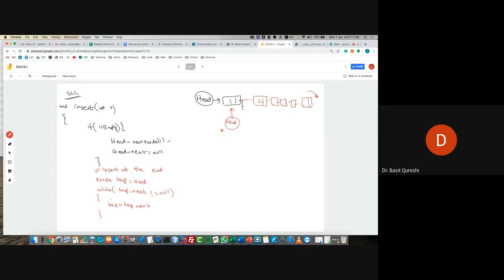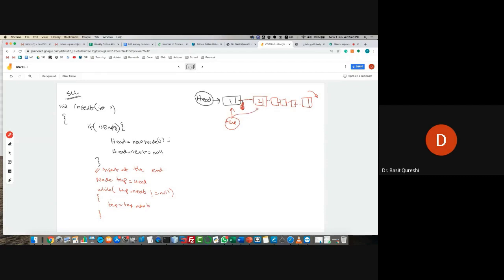So we're saying node temp equals head, temp goes here, while temp dot next. So is this dot next going to be null now? No, it's connected to some other node. So this node that contains one, its dot next is not null. So if it is not null, we say temp equals temp dot next.